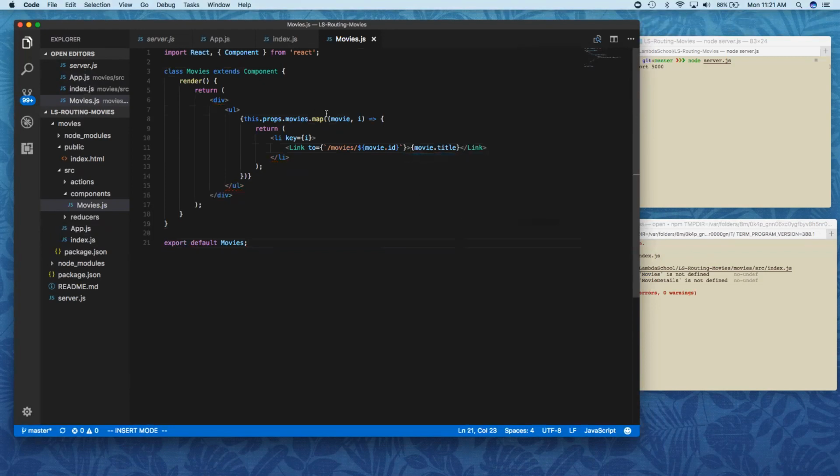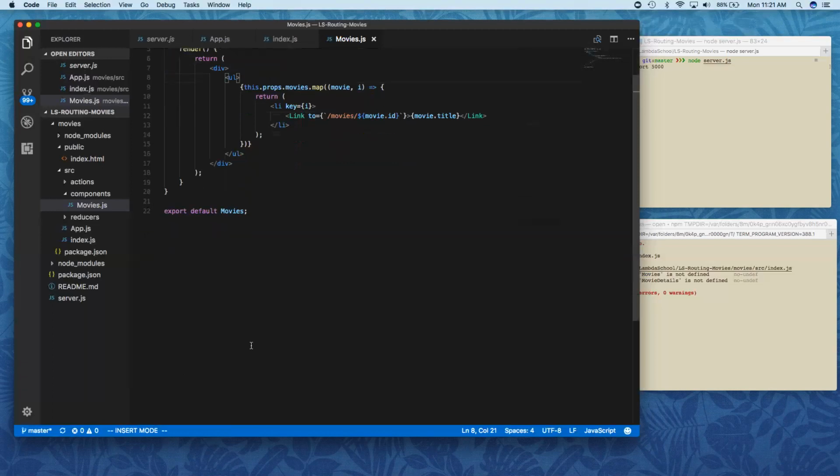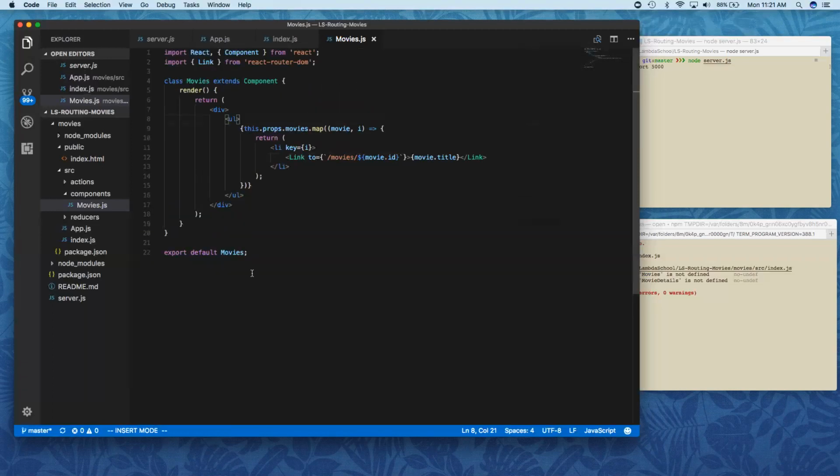Okay. So we'll need to import link from React router DOM. Is there anything else that this would need? Oh yeah, we'll have this component actually fetch the movies.